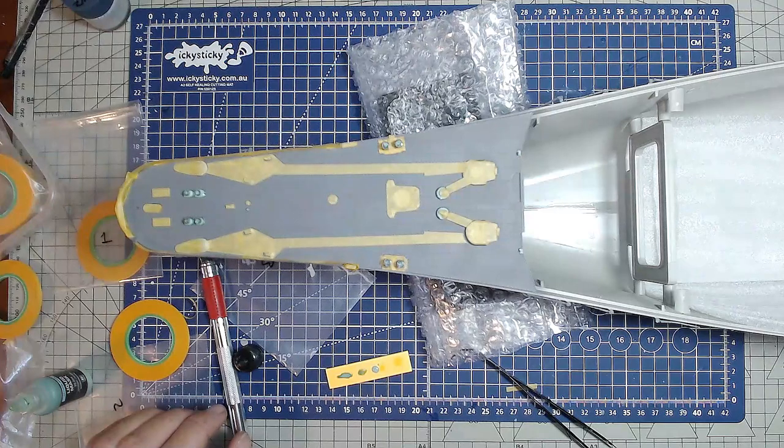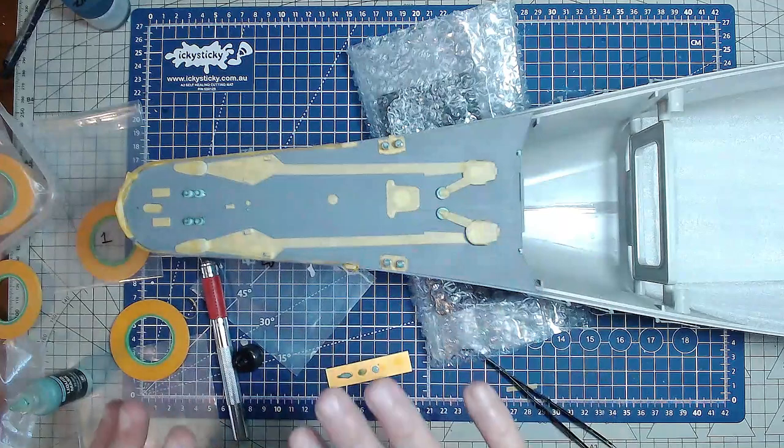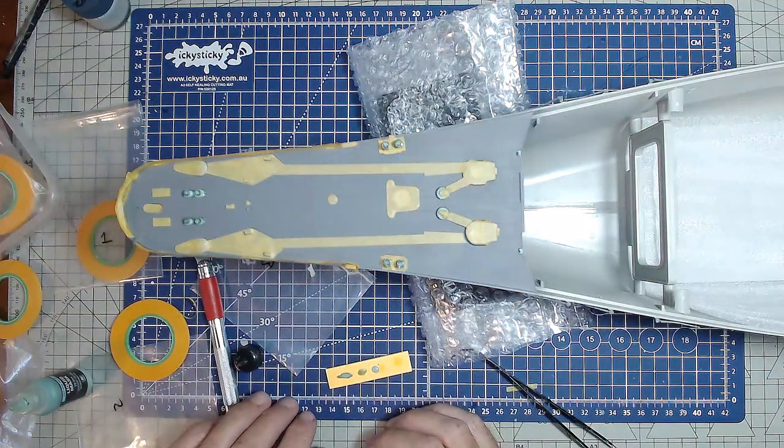So we're pretty much done there. All I need to do now is mask around the outside to stop any overspray touching the hull. And I'm good to put some paint on. Okay, so I shall return shortly.